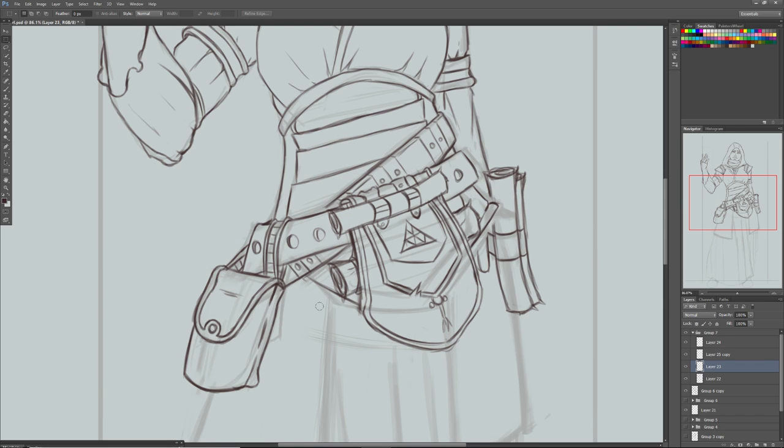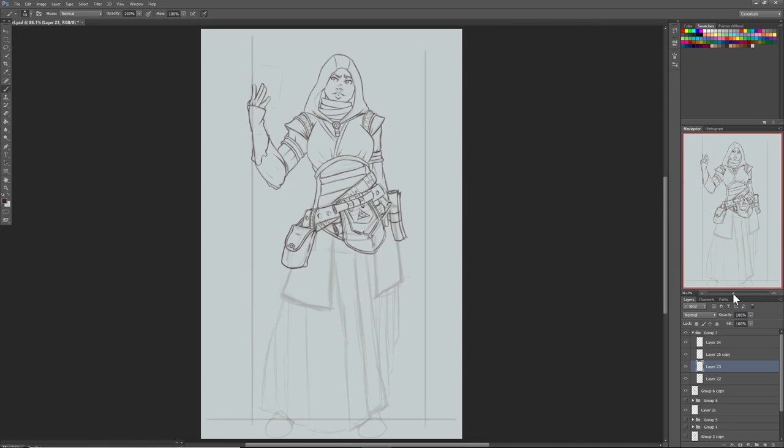So now we're just going through, making sure things line up in this waist before we crack on to one of the final parts of this line work, because this is the area that was going to take us the most time, which is this belt, this waist, which frankly I'm in love with. I really do like that. Wow, I gotta draw more spellcasters, my dudes. This is a good time.